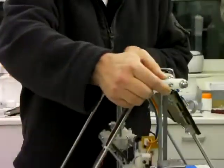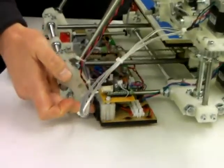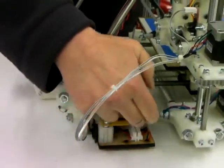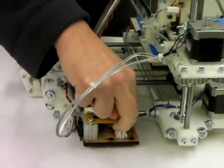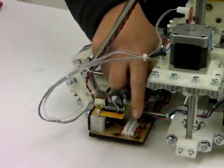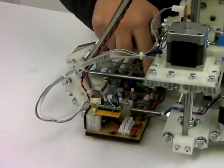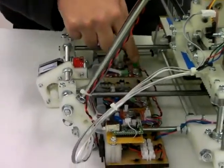If I turn it round, here we have the power input, which is a 3-pin XLR connector. We have two wires from that running to this chocolate block here — that's 12 volts into the machine. And then from the chocolate block we've got a pair of wires, red and black, running along the back of this board here, chaining these three boards together. These three boards are the stepper controller boards.